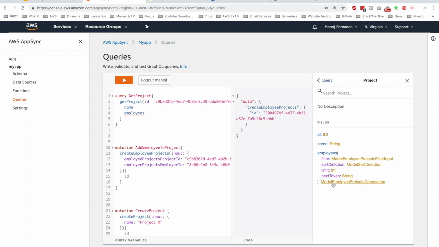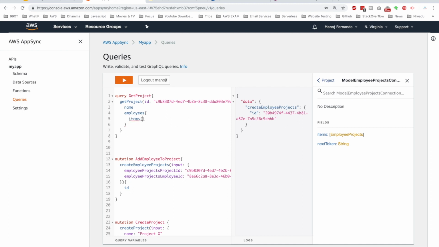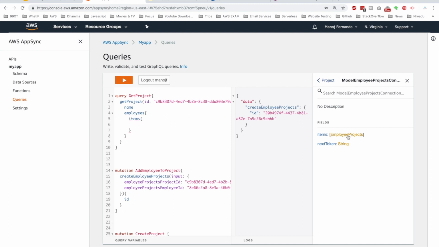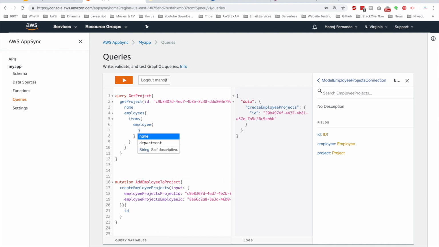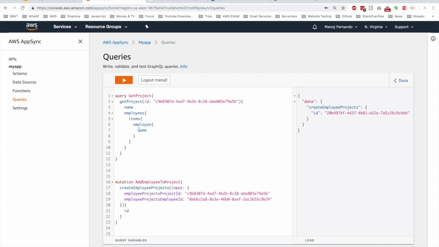These employees are type of employee project connection. If you go into this, you should see I will get a list of employees. I can just query that items, and these items are of type employee projects. In employee project, we have employee and the project. So let's get the employee again, and I will take the name employee. It will give me the name of this employee. Hope it's clear.